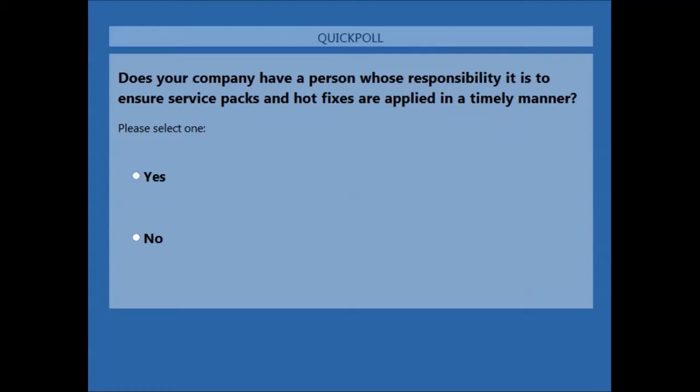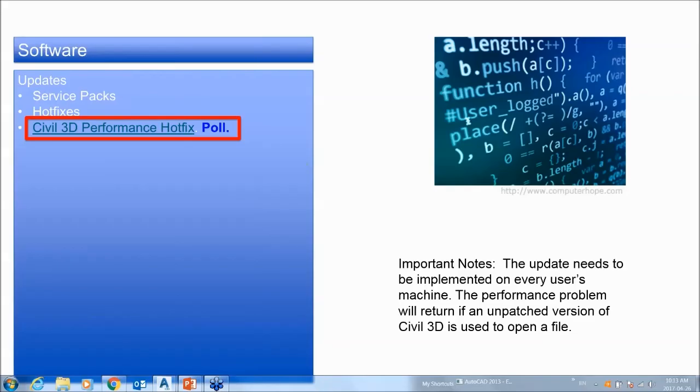All right, so you have 70% of people who voted. I'll give you another 10 seconds or so. So far, it's looking like about half and half. Okay, I'll close the polls in 5 seconds. 5, 4, 3, 2, 1. Polls are closed.